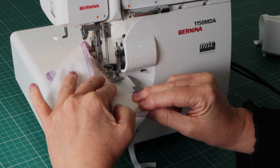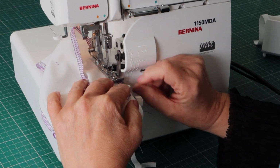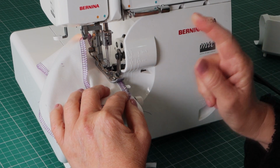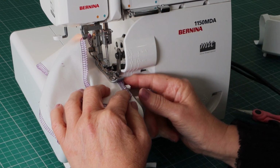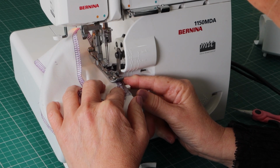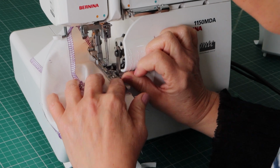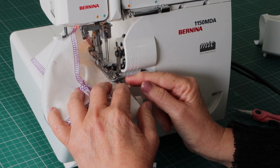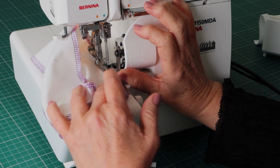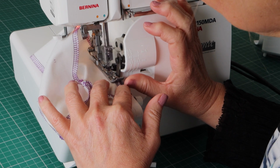So I'm just making sure I'm lining up this area. Don't cut your stitches you've already got here. So now we've got a guide again next to the blade, or just move your blade out of the way for these couple of stitches. I'm going to try and just guide it like that, and I can lift if I feel I'm going to get loose stitches off the edge, my little lashes. I literally lift this and I can maneuver my fabric and control my fabric.